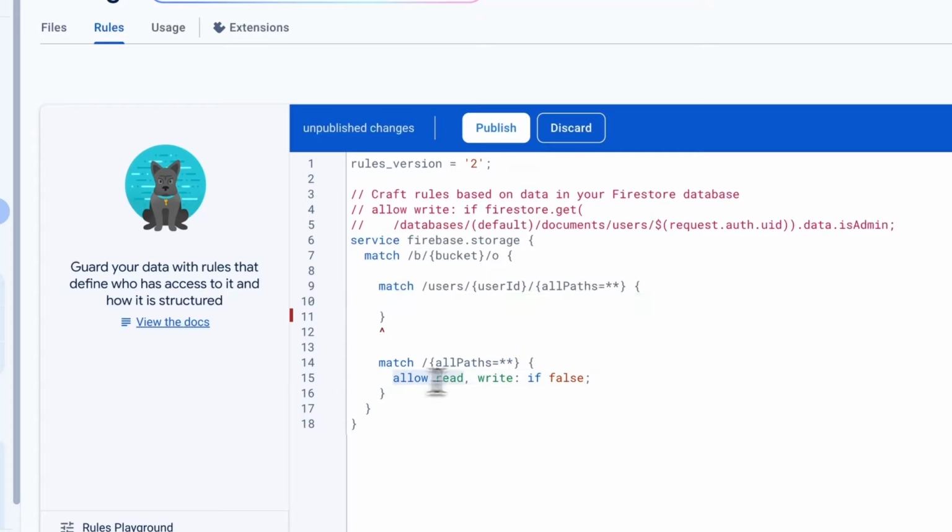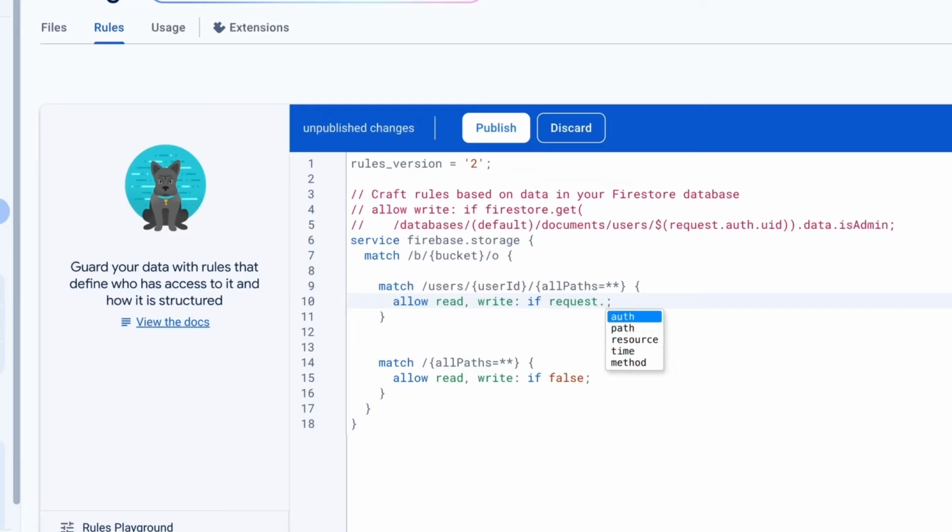Let me just copy and paste what we have here. We're going to allow user to read and write, like delete, get, and update, and also upload. For now, it's false, which means no one can do anything. But I'll just go ahead and write my condition. I'm going to use the request from Firebase.